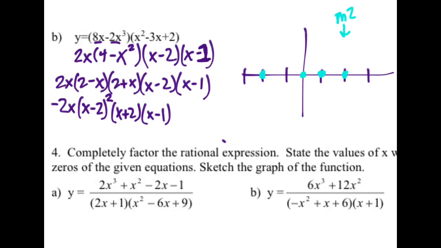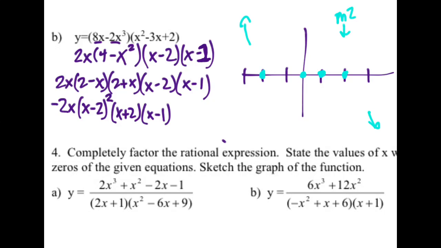So now you have to think about end behavior of this function. So looking at this in factored form, we can see that it's going to be degree 1, 2, 3, 4, 5. So this is a fifth degree polynomial, and the leading coefficient is negative, so it's going to start up to the left, and I know it has to end down to the right.